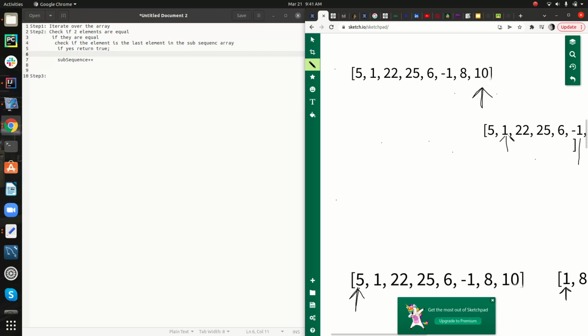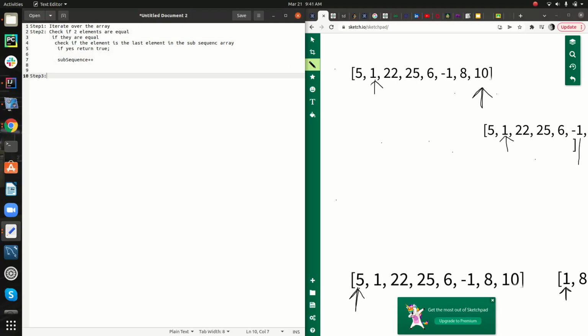The array increment will automatically happen by step 1. So that's it.